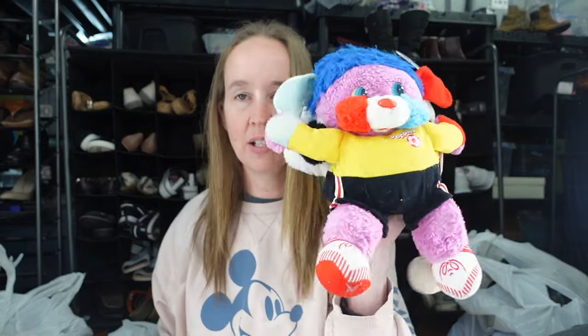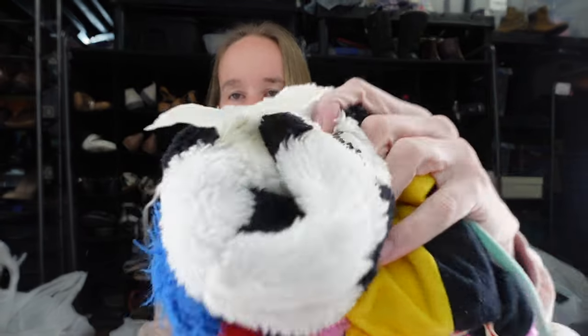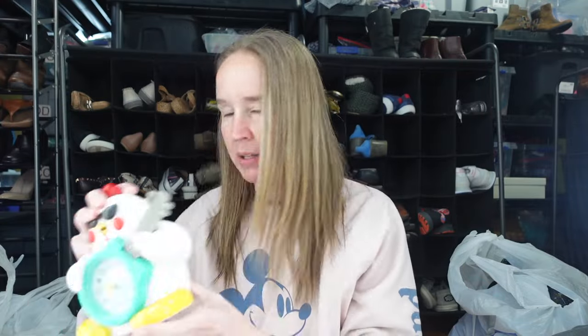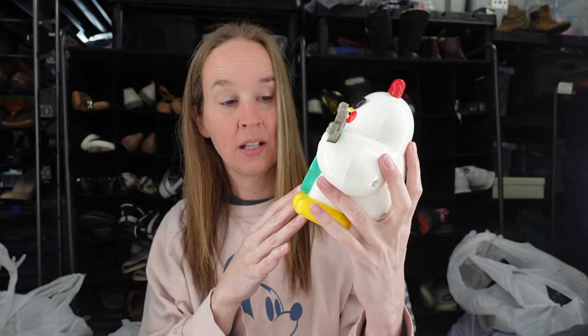This is some vintage stuff my sister asked me to get for her to sell. It's a vintage Soccer's Popple — she said to check the tags because they're remaking some of them. My husband and brother-in-law had no clue what a Popple was! I also got her this alarm clock that looked so familiar to me. My sister showed comps selling for like $70 on eBay. And then I found this old 90s game, Heartthrob, which was hilarious. My sister sells more hard goods and collectibles, so I'll take these to her at church.